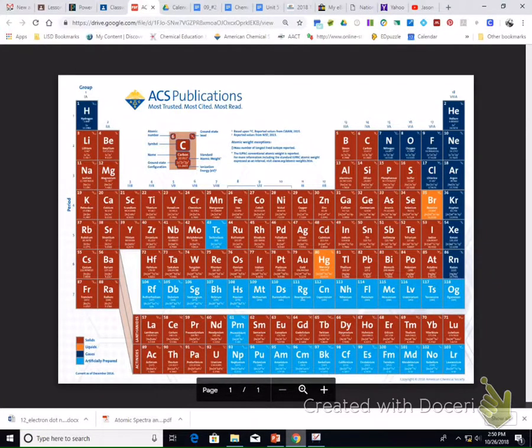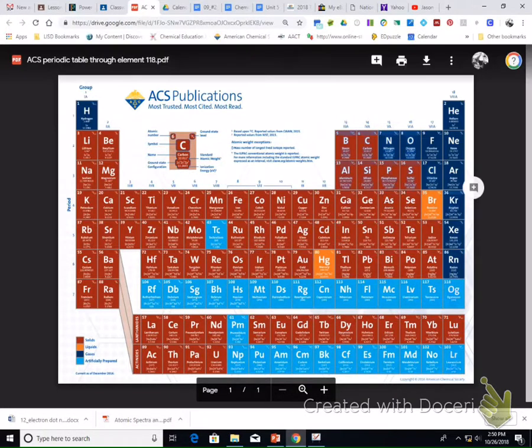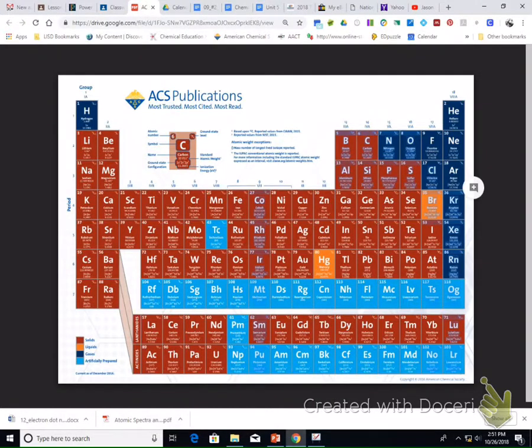If you have the periodic table, you can find the element, and here's bromine, I'll circle it with my pointer. Bromine is in the halogen group, which is column 7A or column 17. Remember, we just learned we have the main group elements, which consist of groups 1A, 2A, 3A through 8A. For these main group elements, the valence electrons will always be equal to the column number. So if bromine, Br, is in column 7A, that means it has 7 valence electrons. So that's another way you can come up with valence electrons.